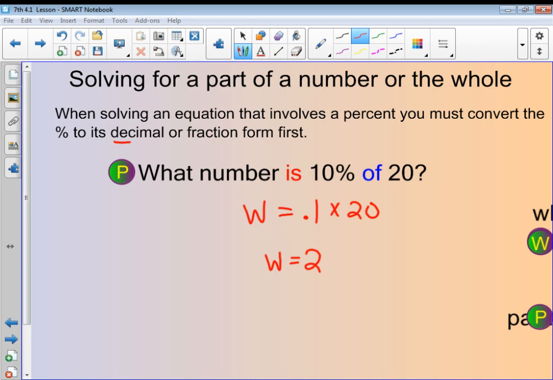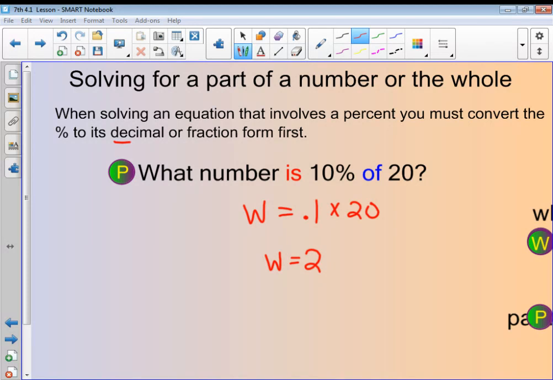One thing that I will say is if you didn't have that, double check your percentage. Did you remember to write it out in its decimal form or to punch it in on your calculator in its decimal form? If you're working the fraction, that's okay. Just remember that as you work in the fraction form, that you have to create that 20 also into a fraction.